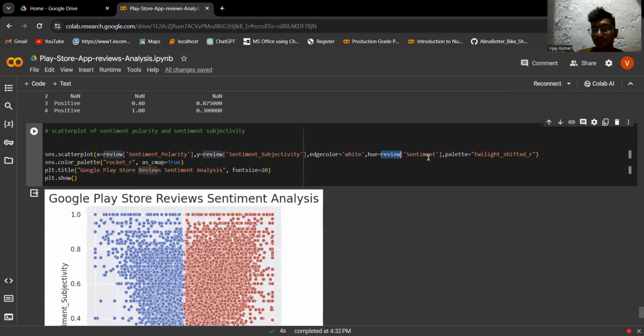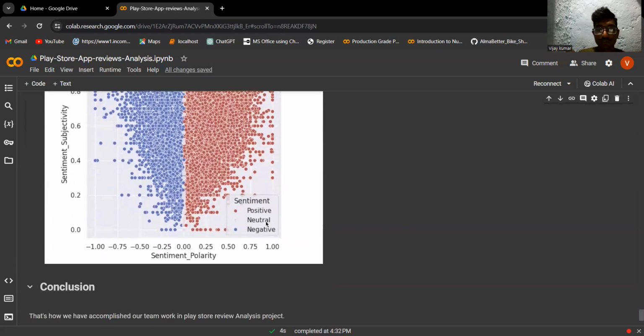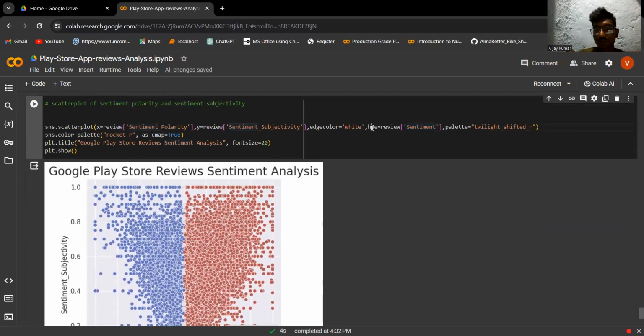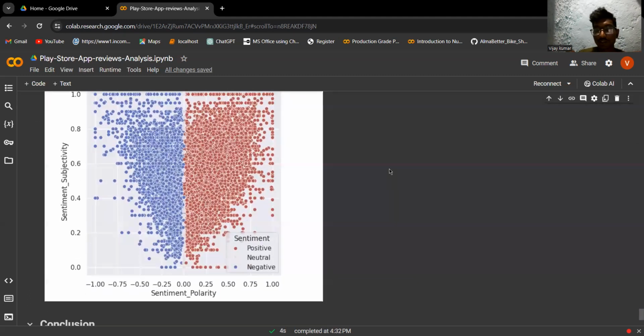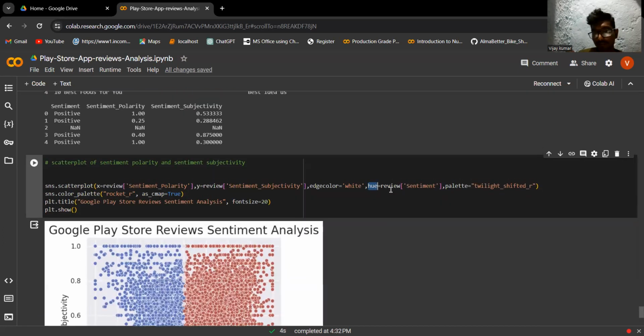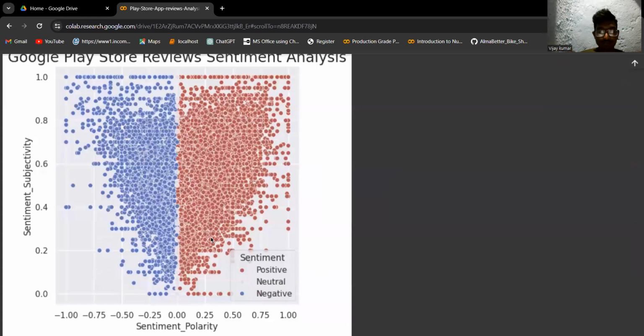Blue is review sentiment. In review sentiment, we have positive, neutral, and negative. We can get the variables for those review values in the sentiment column.